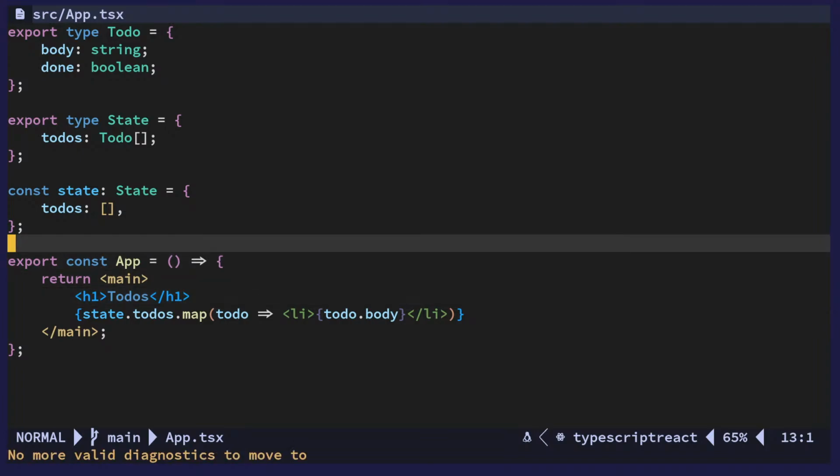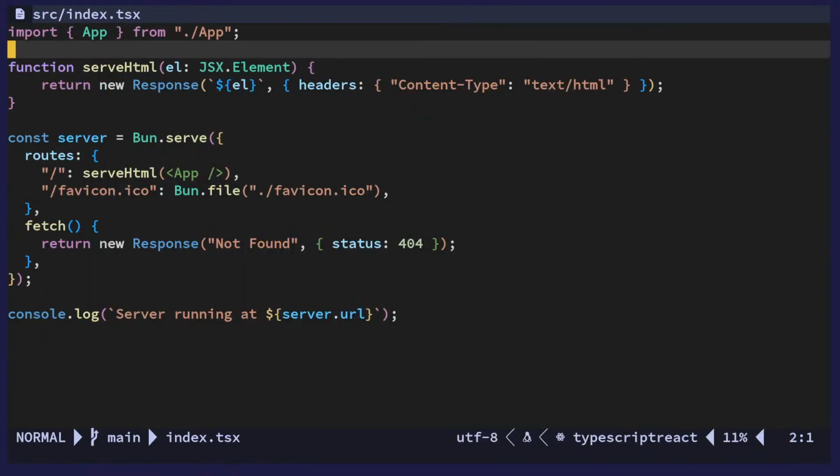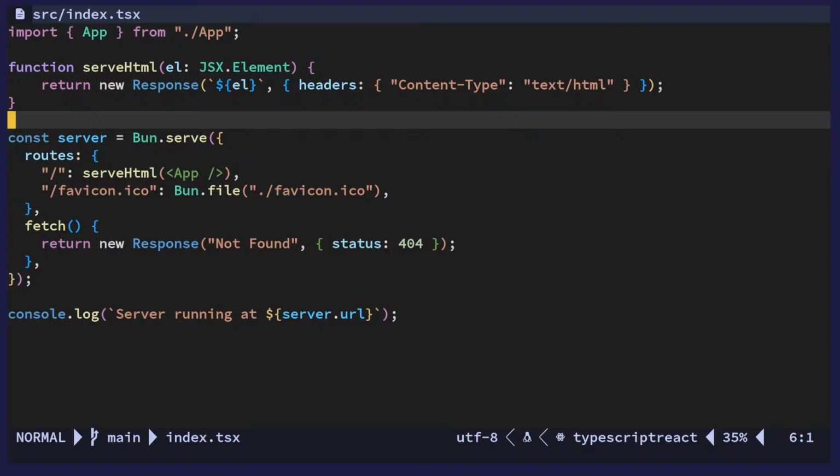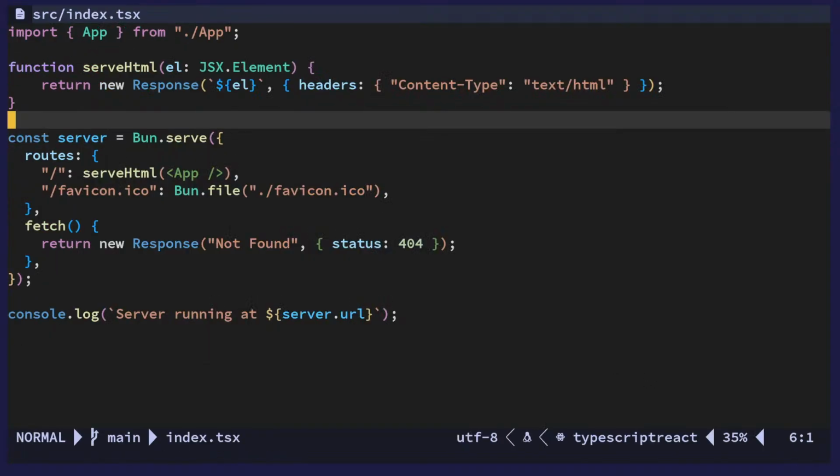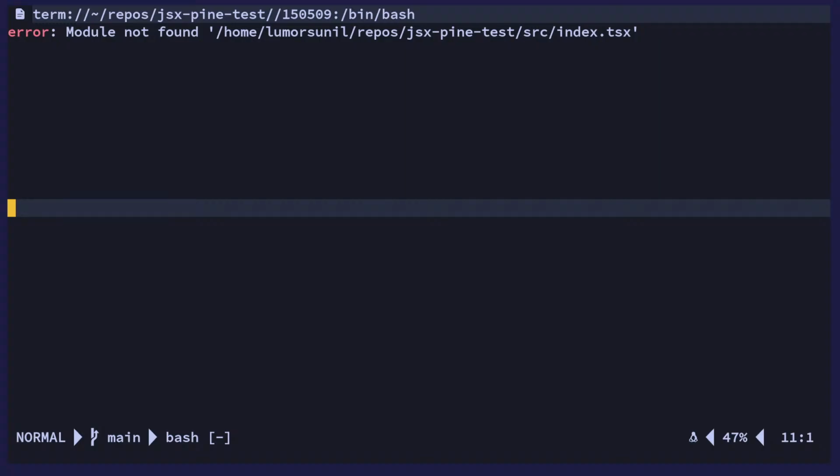Okay. Oh, module not found. It's going to be the introduction. Oh yeah, never seen this paradigm before.